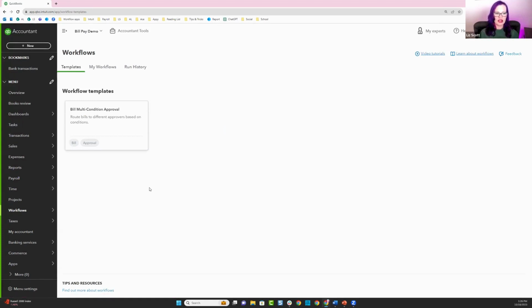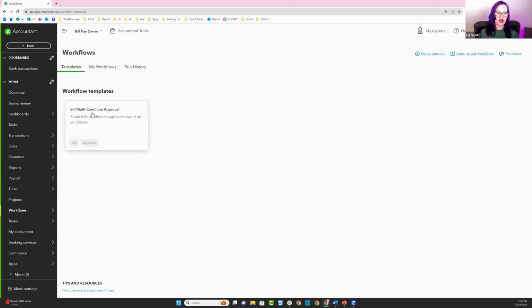And if you're somebody who is familiar with workflows, because you are a QuickBooks Online advanced user, this is going to feel very familiar to you. So if you need to have workflow for bill pay, you do not need to have QuickBooks Online advanced in order to be able to have the users and the permissions associated with bill pay.